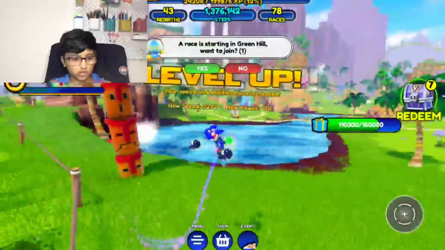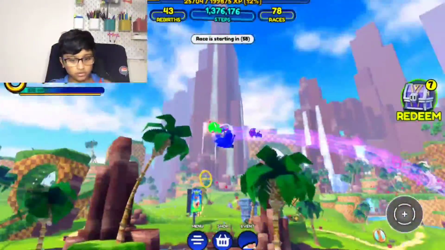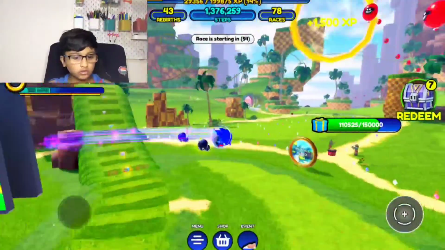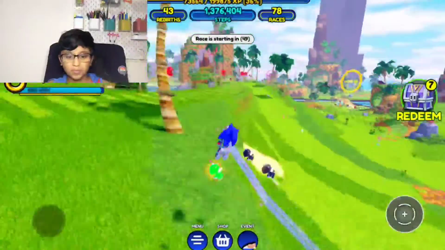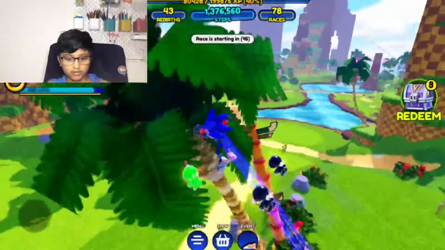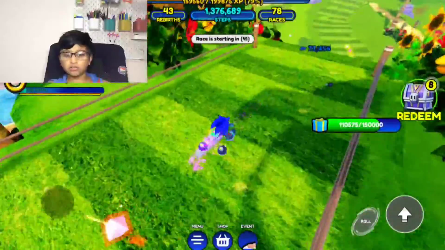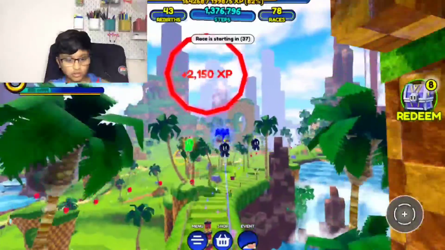Tails is flying with his airplane. Where is he? Where did Tails go? I remember his route. I don't know. Like, he just sends out small fart bombs. I don't think I call that fart bombs, but he just gives out presents. Oh come on! I didn't get to show it to you guys. I'm gonna try to find him.